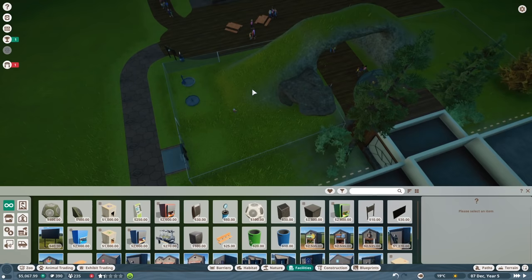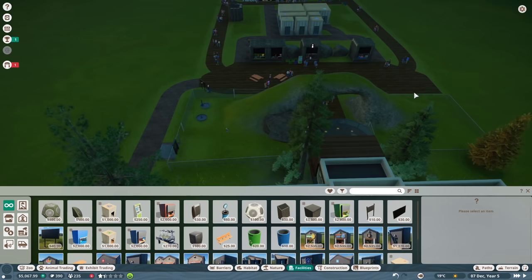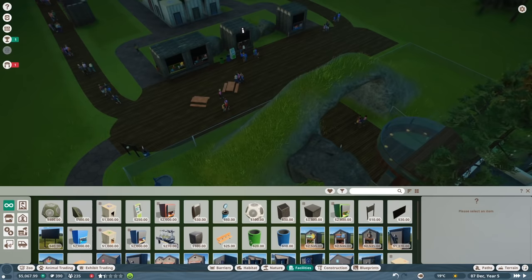What I might need to do is eventually, when we have some more money, I might expand this exhibit to make it work the way I wanted. I'm hoping that the tortoises will be able to actually go over this archway and, you know, hang out over here as well.